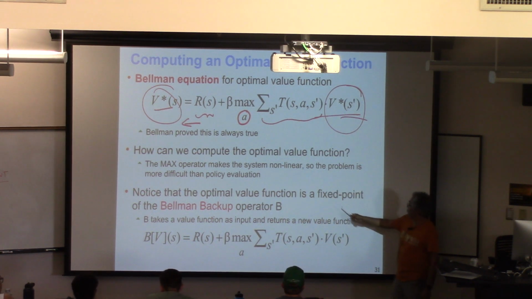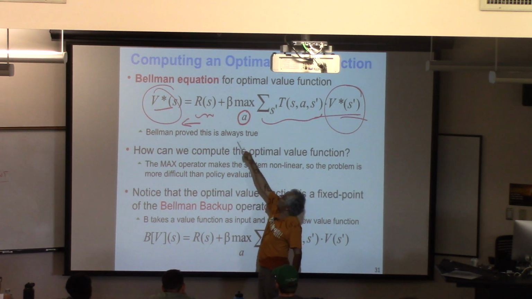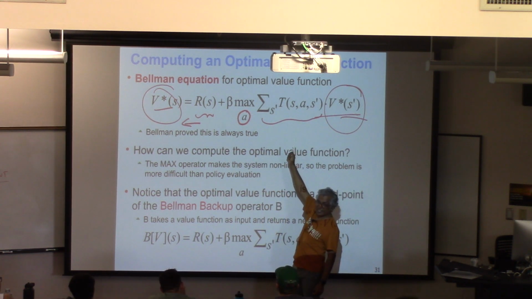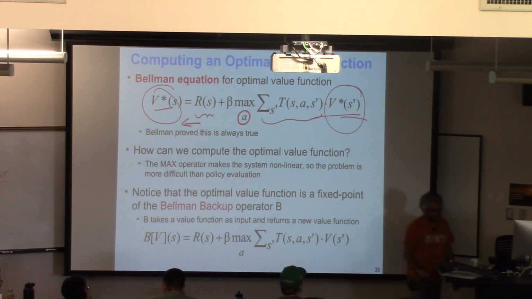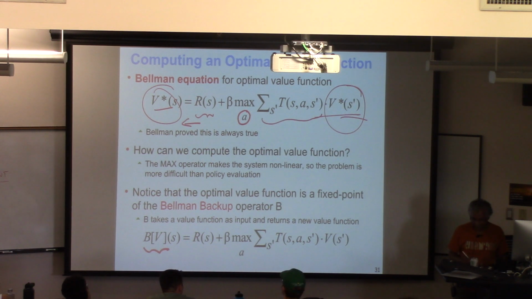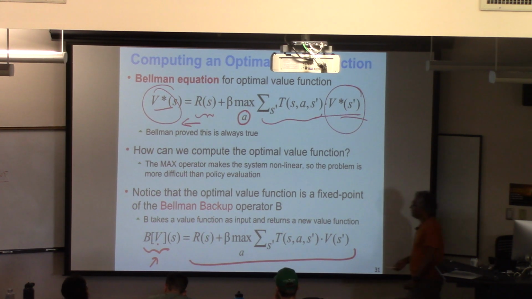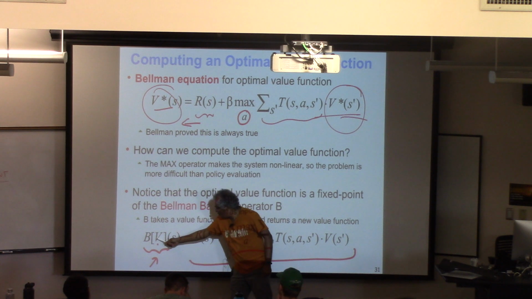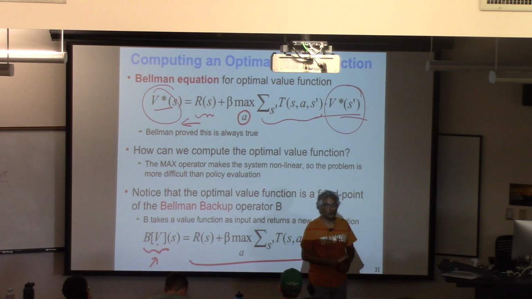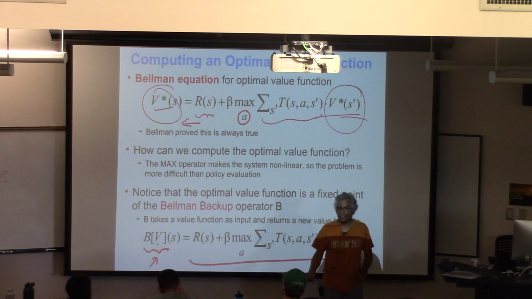And then the optimal value function is a fixed point of this Bellman backup, which is this particular thing being used as an update. Okay? Where the update essentially is this. Bellman update of a value function V essentially does this by looking at its neighbor's value. So that's one iteration of value iteration. So this will be a new value function. And you're essentially saying the value function that you get by doing B of V would be closer to V star than the original value function.